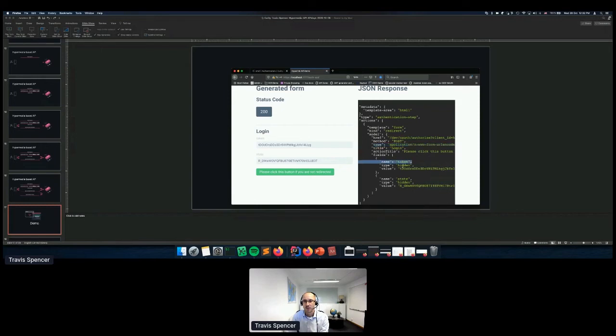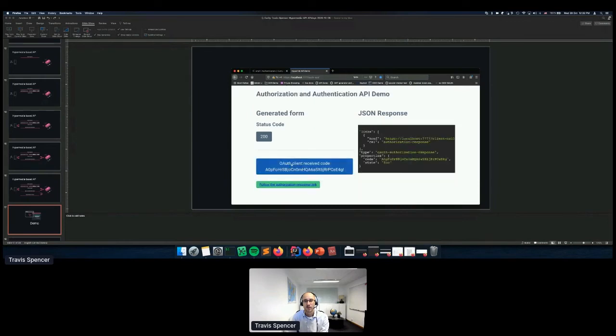What it should post is a form field called token of type hidden with a value. My client doesn't hide them, but shows them to me. But I can now click that. And now the result is an OAuth authorization code, which then can be redeemed at the token endpoint to get OAuth access tokens. So here it says that this response is an OAuth authorization response. Here's the code. Here's the original state.